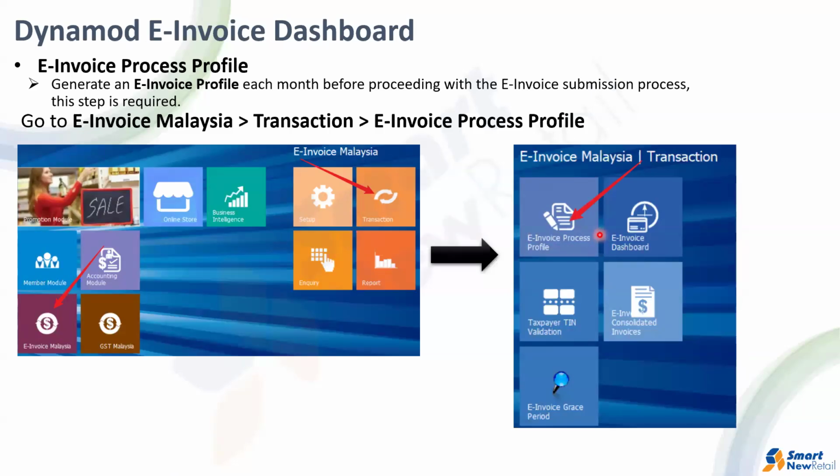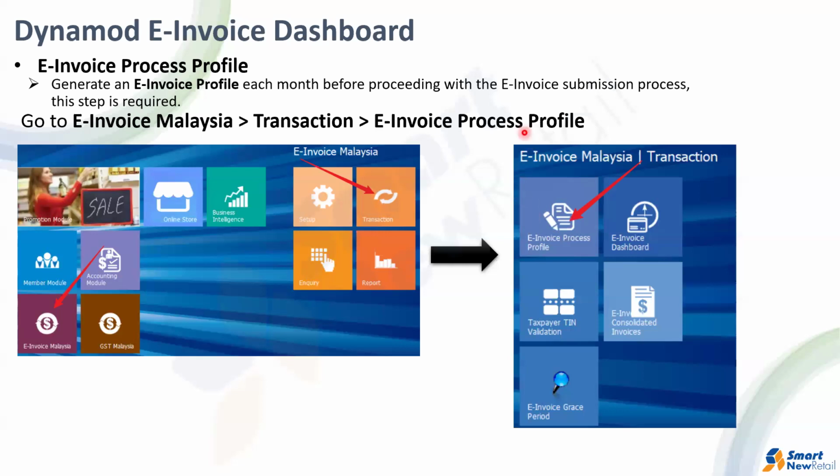So here, you have to prepare first. Like now it is November. If you want to see your November documents and allow your November documents to be submitted for e-invoice, you must have a process profile under November. You can create the periods all at once. So now it's November, you can create December first, no problem. If you want to create until December 2025, you also can, no problem. You can create it all at once, but it will be a little bit messy. I'll let you know why.